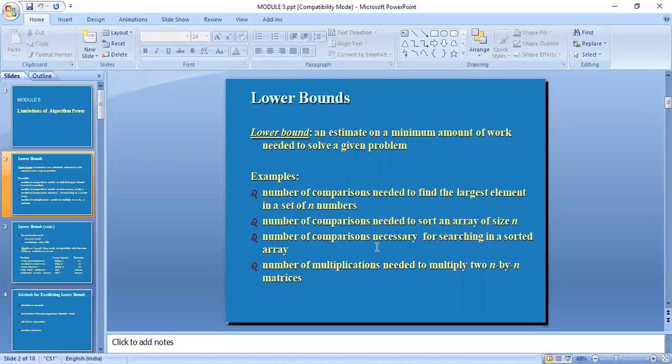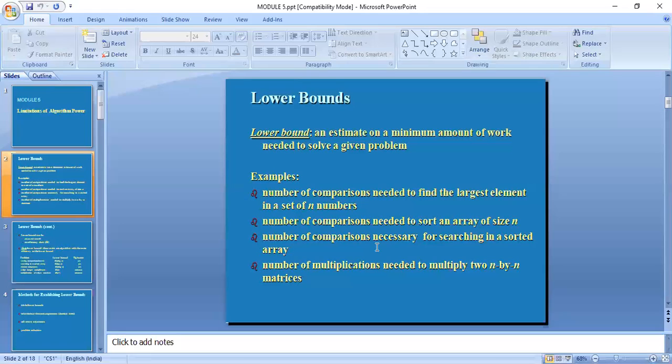So here we are going to see, for an algorithm, when we take the efficiency, if you know the lower bound, it can provide you some better or efficient algorithm, where you will be having some improvements done to achieve the efficiency. When you say bounded value, it's based on the count. For example, if you have a lower bound value, we are going to see what is the minimum amount of work needed to solve the problem. The minimum amount of work will be based on the algorithm which you have written.